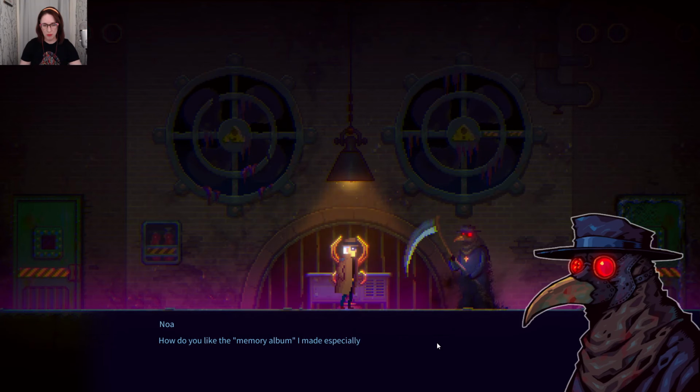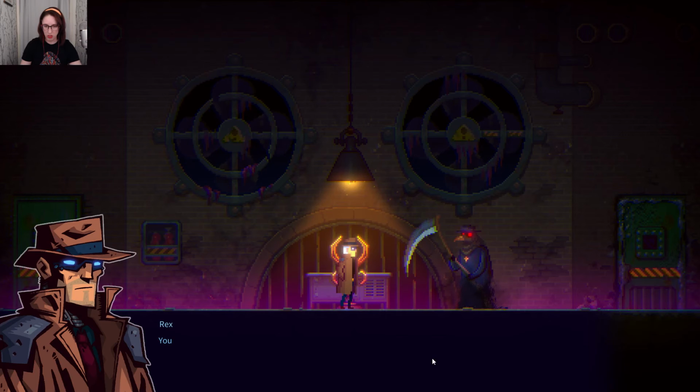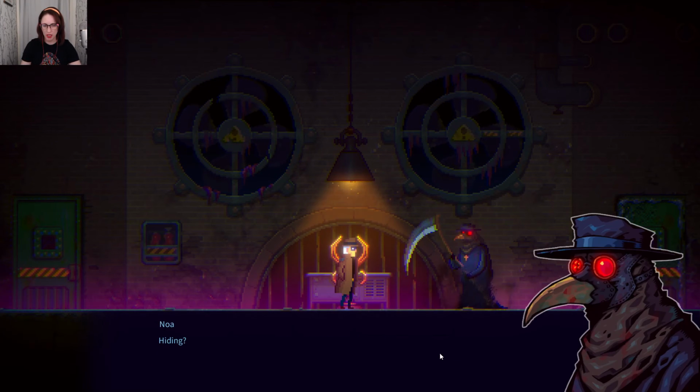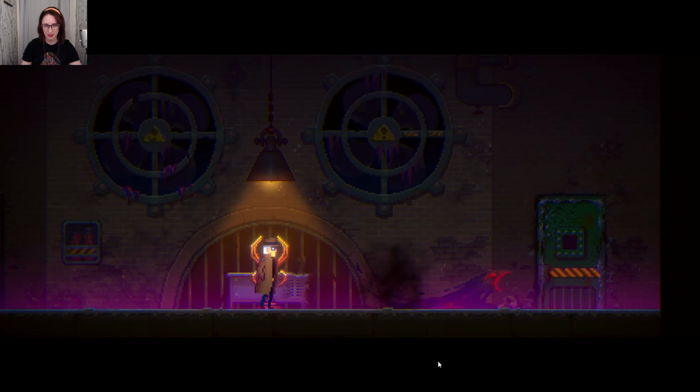How do you like the memory album I made especially for you? The two of us have had so many beautiful times together. I was hoping you could disrupt one of my plans, at least once. You really disappointed me. You have finally shown your true colors, Noah. No more hiding. Hiding! Ha! I've been planning something fun deeper underground, and I was thinking of inviting you, my old friend, to have a look. I don't know whether you can stop me this time. Ha ha!